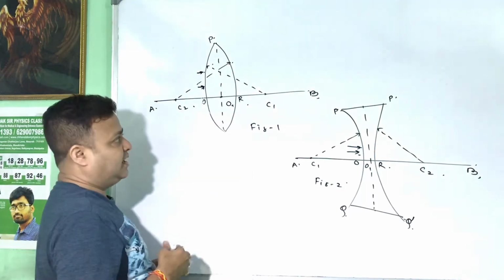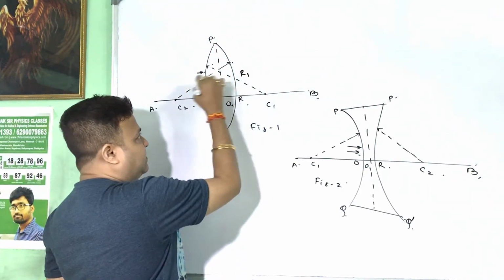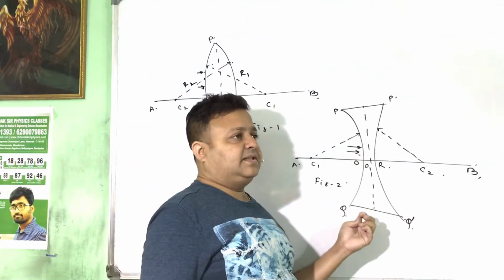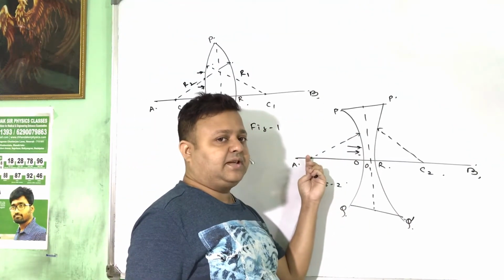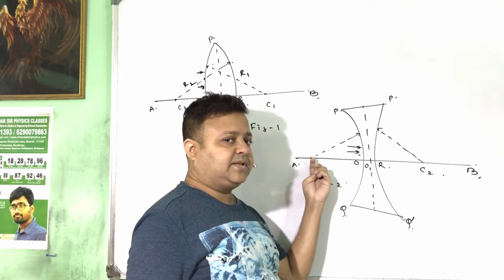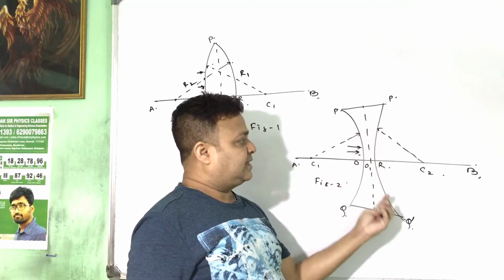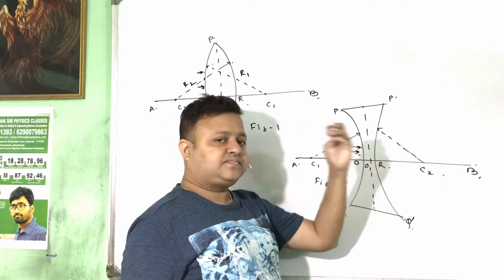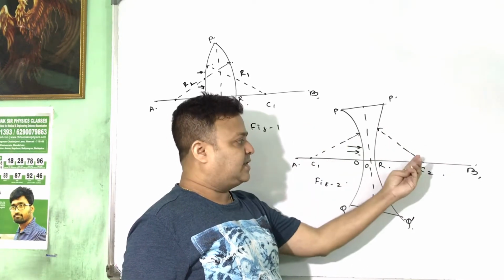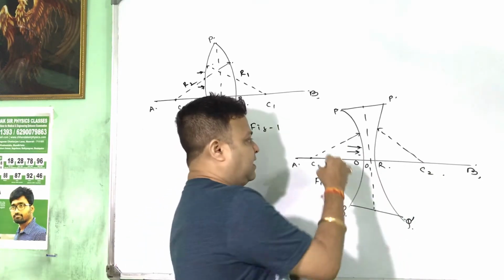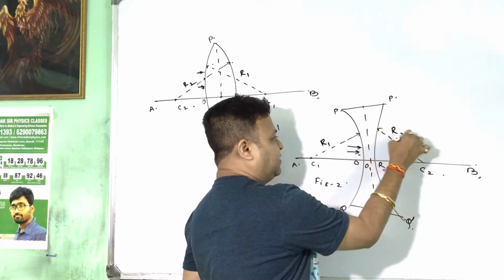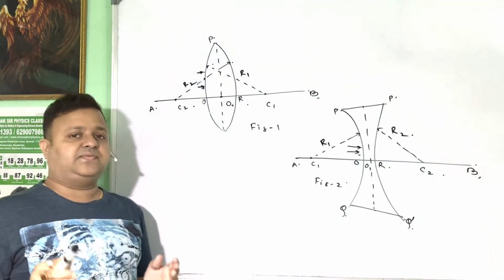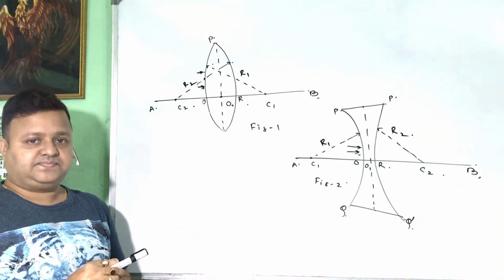and these are the radius of curvature, R1 and R2 are the radius of curvature, this one is R1, this one is R2. This is concave surface, imaginary center is situated on the principal axis, this is the center of curvature of the first surface, this is the second surface, imaginary center is situated on the principal axis, C2, this is the center of curvature of the second surface, and R1 and R2 are the radius of curvature of the first and second surface respectively.